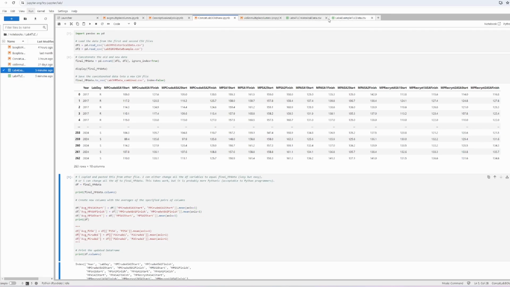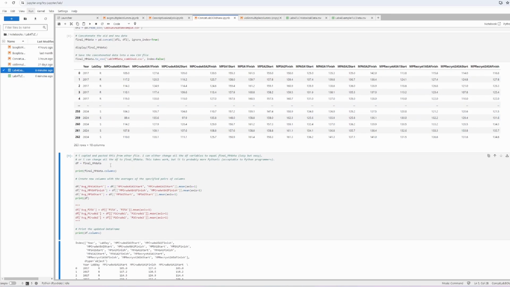We want to do a similar thing here. So we're just going to replace these with the names of these files instead, and we'll be able to start to use the rest of the information. We can still use the same thing, final, but instead of MP here, we're going to call this TLC, just change the variable up a bit. We still are going to concat these two data frames that we pulled in, and we're going to display the final TLC data, and we can save it to a CSV file, and give it a different name than this, and we'll see what the output is like. And then ultimately, same thing, we're going to average some of the data out.